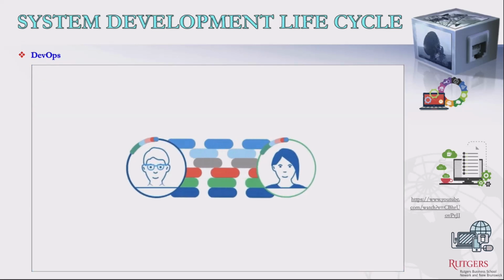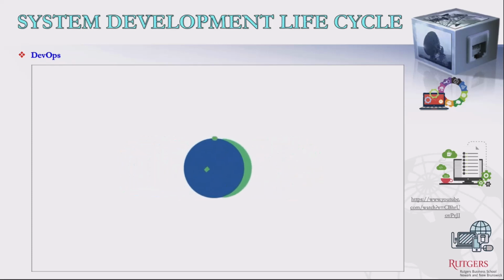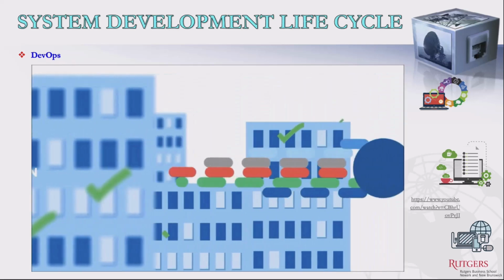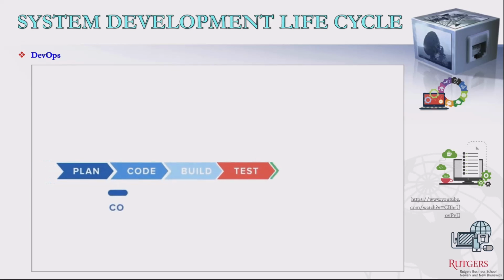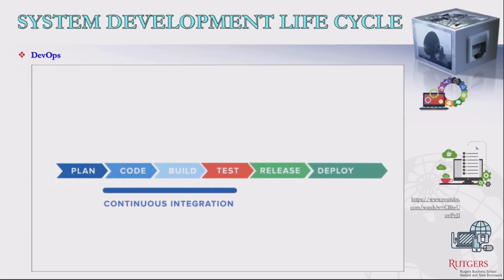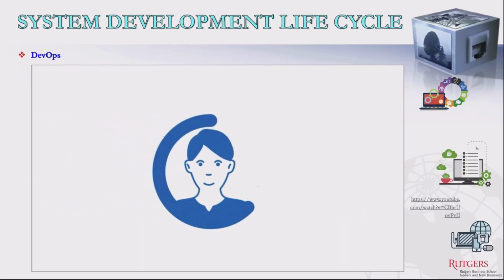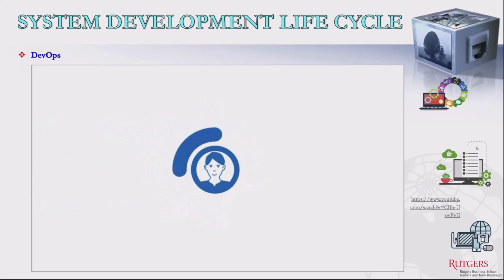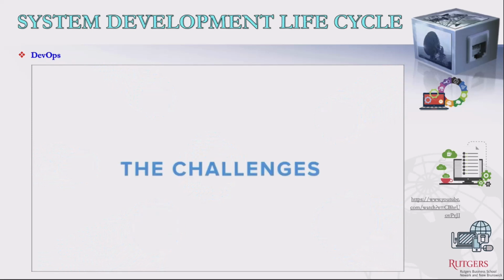DevOps is the philosophy of implementing better communication and collaboration between these two functions to deliver applications and services at high velocity. By working together, a DevOps culture can help a business by continuously integrating all of its developers' work and continuously delivering code changes for release to production. This better serves customers, giving the company a competitive edge, and it does so in a more repeatable and predictable manner. But DevOps also comes with its own challenges.